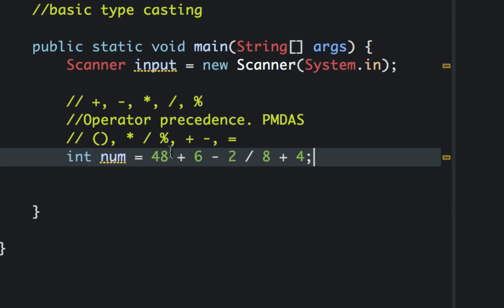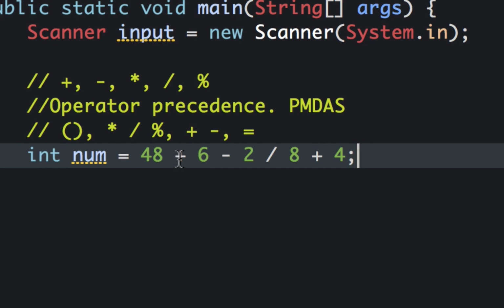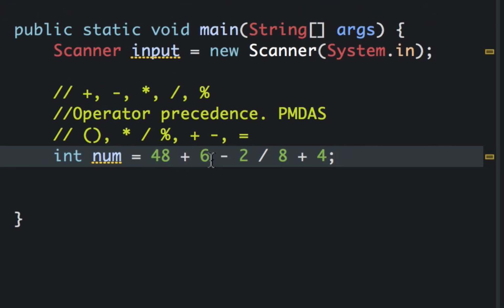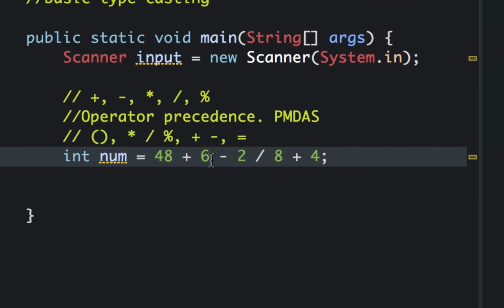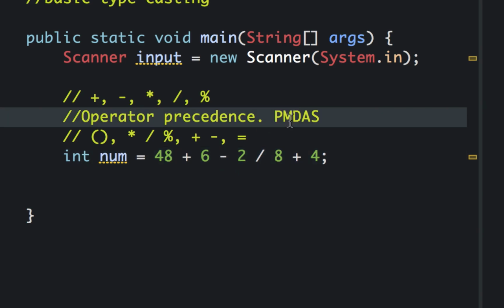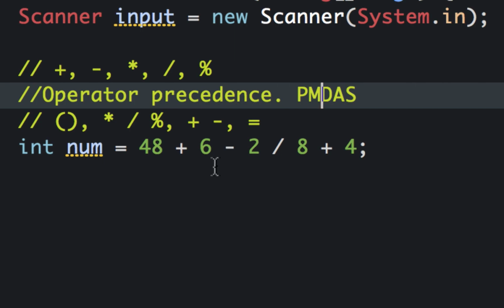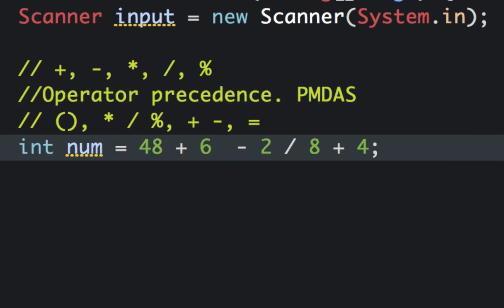If we have an expression like this, which consists of multiple mathematical operations, Java will follow the PEMDAS rules. So it will follow the leveling of the operator precedence.